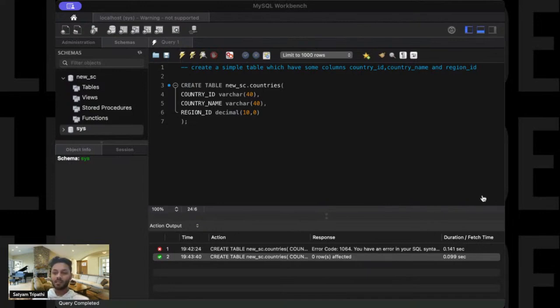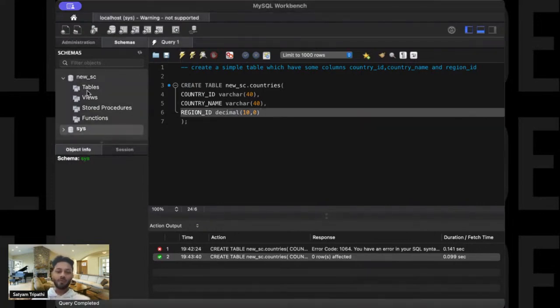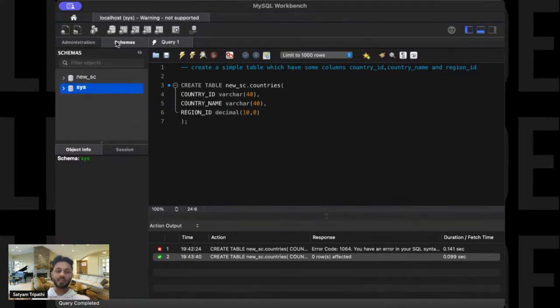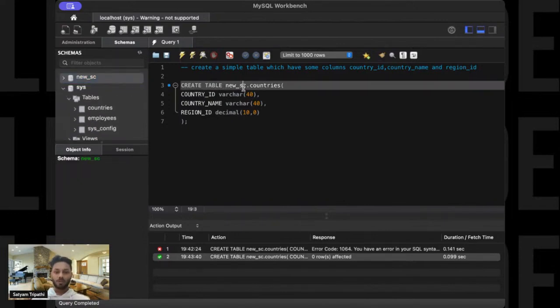Okay, over here, just see Omkar, what we are doing. We have multiple databases, or I can basically say schemas. So if I want to create a table, I'll mention this one. Let us just say in SYS I want to create. So in sys, now this thing I already have. If I just show you countries, I already have.